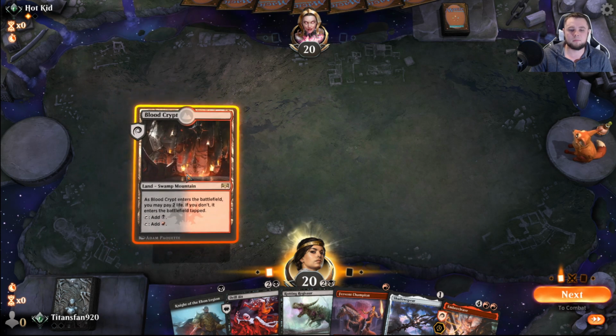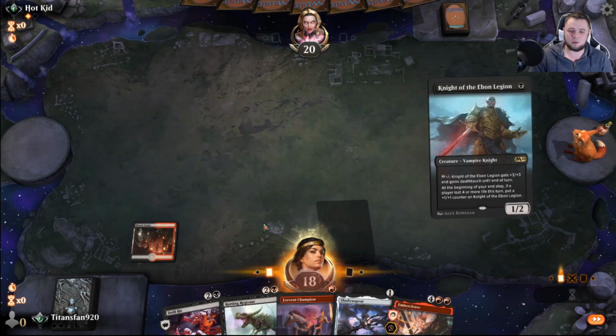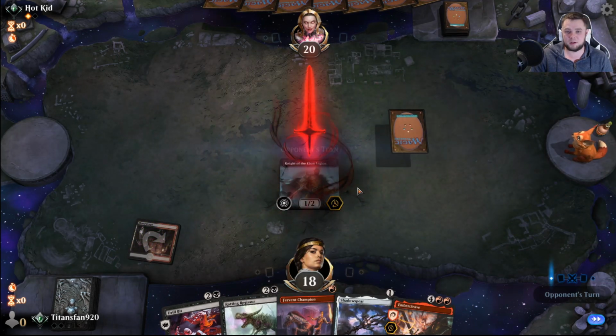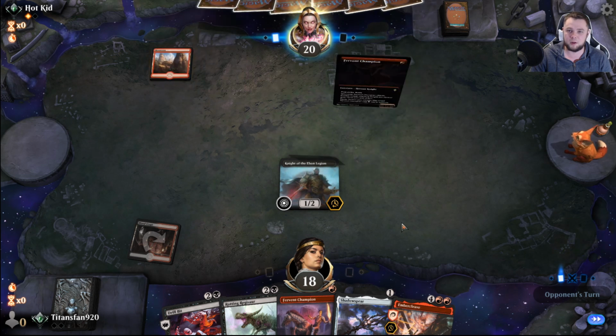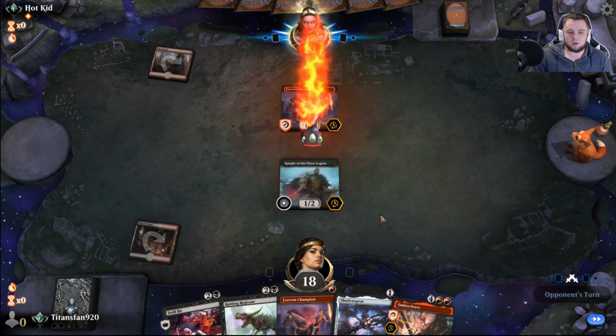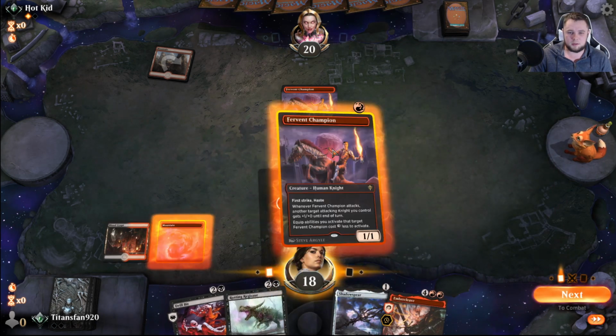I think we go ahead and play the Knight of the Ebon Legion. It's a little bit risky, but if we draw the land, we can Fervent Champion and Shadow Spear next turn, and we like that because that'll be 4 damage coming in to pump the Knight of the Ebon Legion as well if they don't block. Fervent Champ here. Come on, land. There we go, baby. Let's play the Fervent Champ.